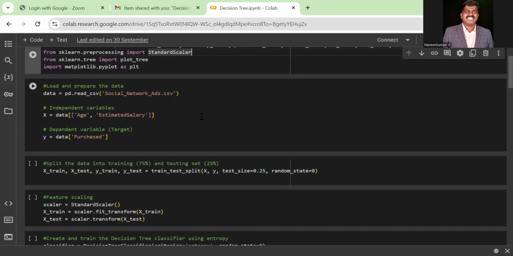So based upon this, we can take X, and then Y we can take as whether the person is going to purchase or not purchase. Okay, so Y is purchased. That's why we can say this is dependent, based upon these particular values, we can go for whether we are going to purchase or not purchase. That's why this is dependent, and these are all independent variables.